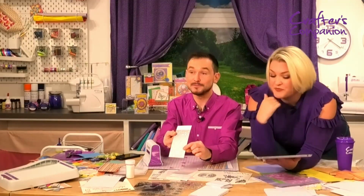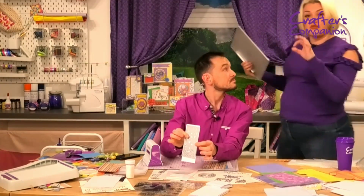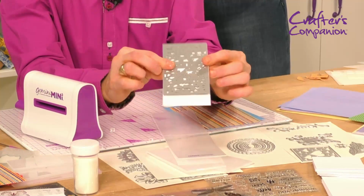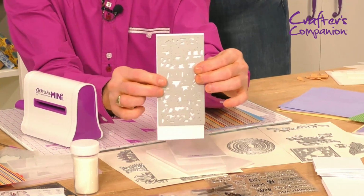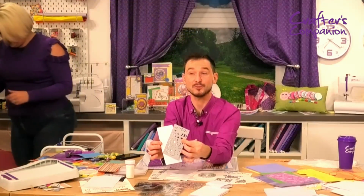I want you to show this. Do you know what? I'm going to let you have a look in detail at this, because this is one of those really intricate dies that you would assume a little manual machine wouldn't be able to cope with. This mini manual machine will balk at a detail like that. Just wait till you see this.